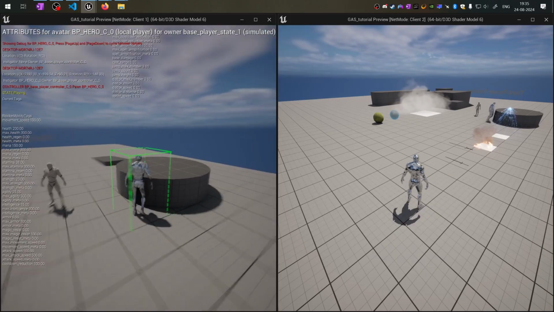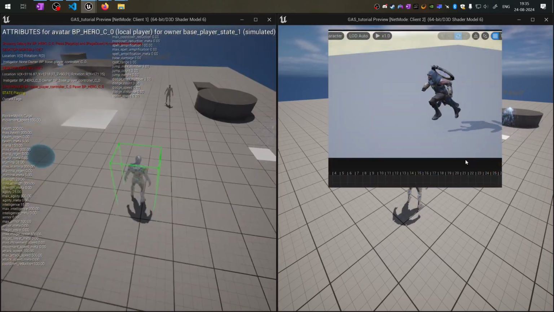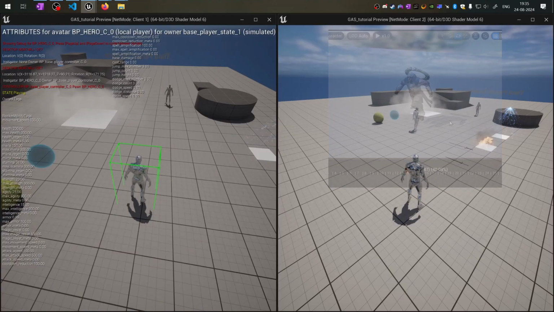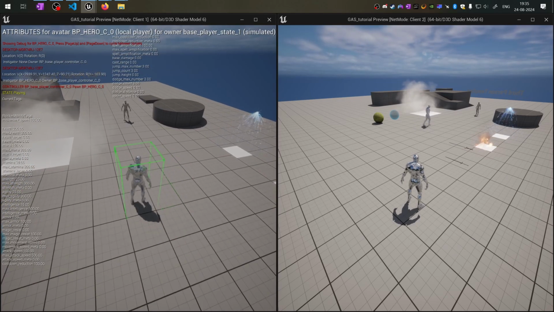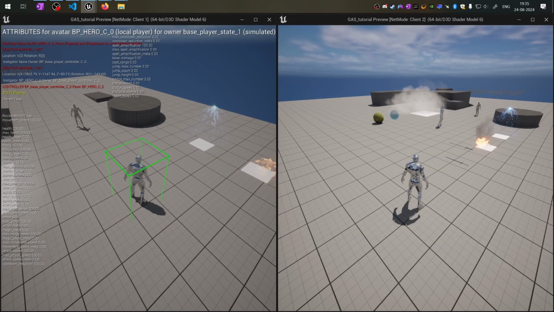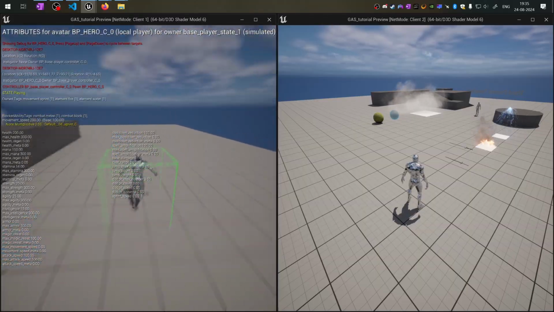Yeah, I know the animation looks funny. It's actually from the Paragon assets, from the Gideon character, and when I collide with a wall or any obstruction, my sprint ability ends. So not only that, it's not going to be possible to invoke sprint while standing in one place or having a very low speed. So technically, the character must be running in order to sprint.